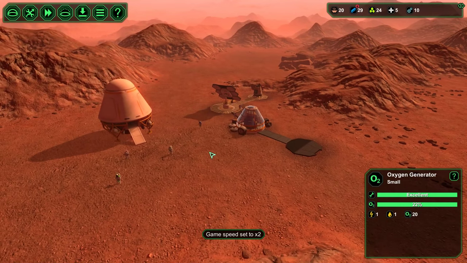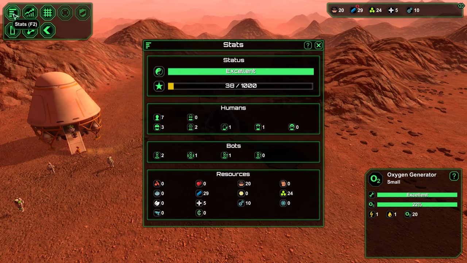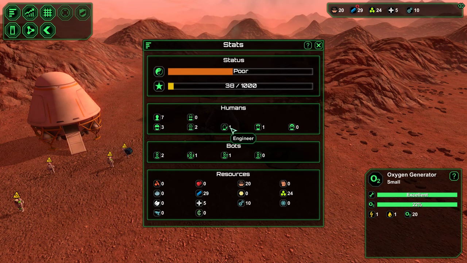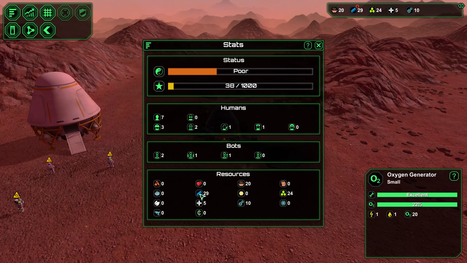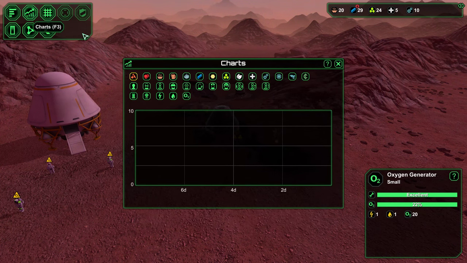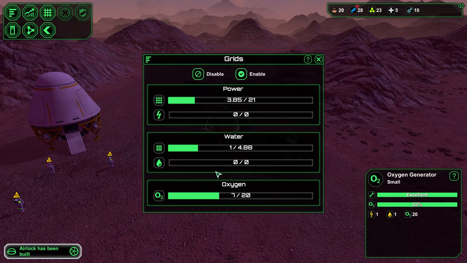Let's build up the game again. What's this one here? Ooh, haven't seen these before. Stats. Prestige, welfare, how many humans we have, visitors. Whoa. We don't want to be hit by any of those. How many bots, resources we've got. Excellent. Charts about all sorts of things. Our power grid. Water, oxygen, power.